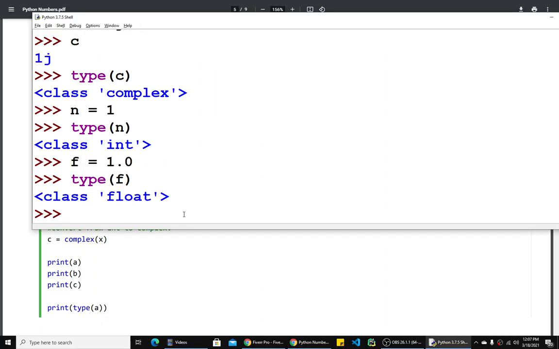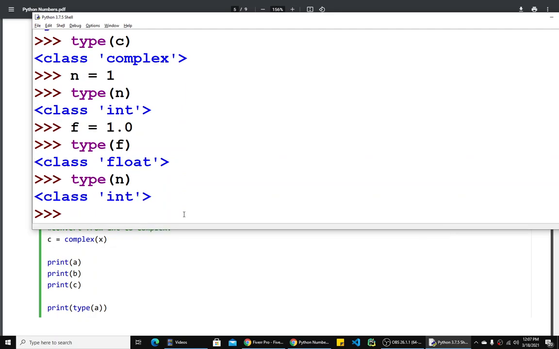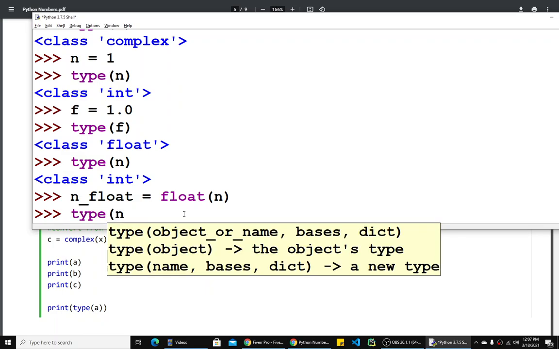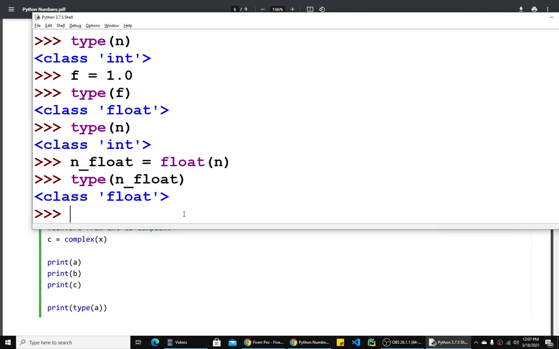For example, n, type of n is int. If we convert n into float, remember n is an integer, however, now n float, its type should be float.